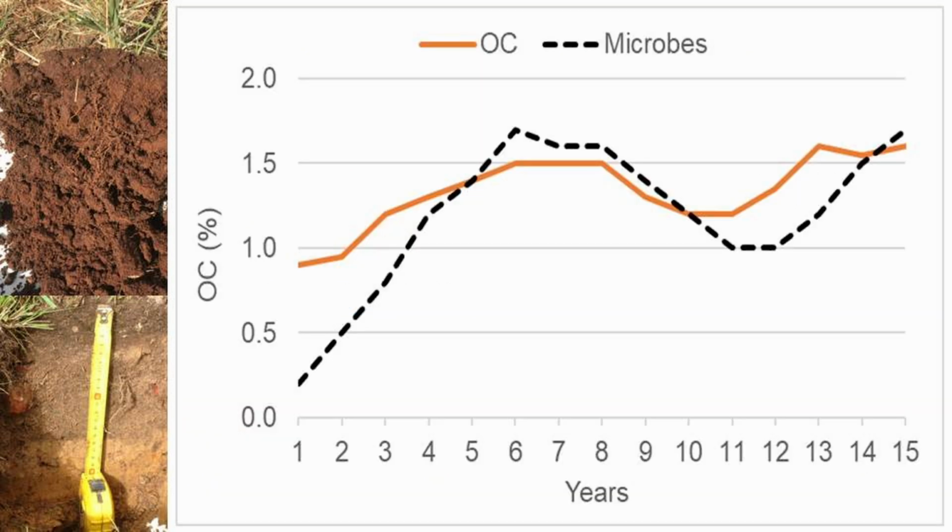So this graph here has got years down the bottom and carbon production concentration up the side. The orange line is the soil carbon change over time, and that dotted line just shows that microbial activity, how microbes respond to what carbon source is there at the time, and how there can be lag times between carbon changes and microbial activity too.